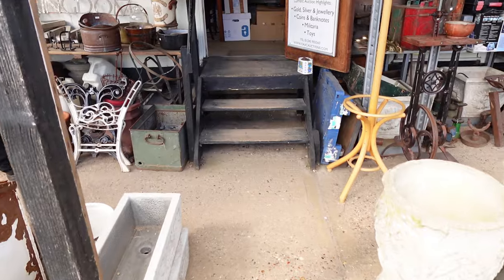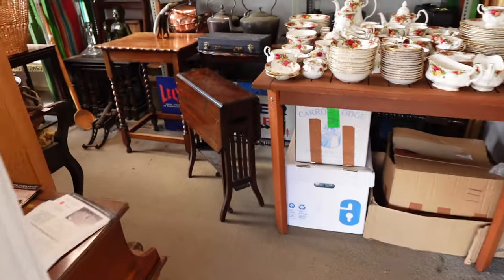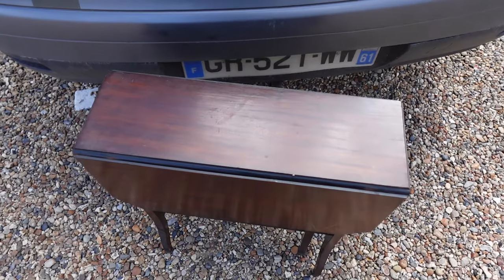Okay, now it's time for me to go and get my table — so cheap, I just couldn't walk past it. He said he'd just done a house clearance and it just had to go. Yep, take advantage of that. There it is — that's great, that's coming home with me. Okay, let's get this safely in the boot.